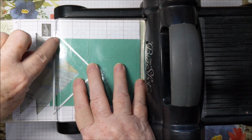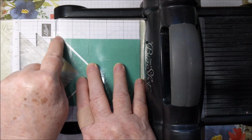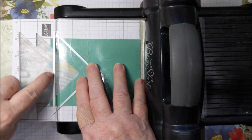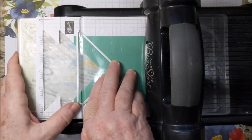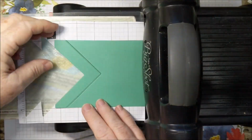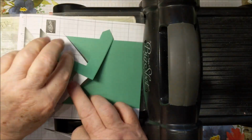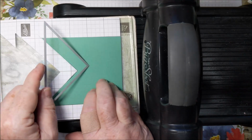You just need the beveled part to be cutting where the die goes beyond the cardstock here. And you do not want the top plate to be pressing down on the die. And then we'll run it through and we'll be fine. No problem at all. And we'll just line this one up with the others. And then we want to repeat.